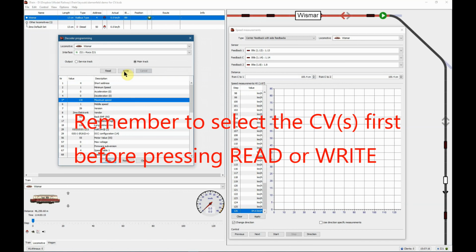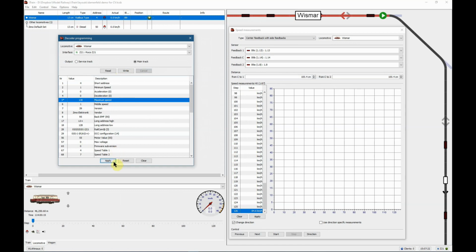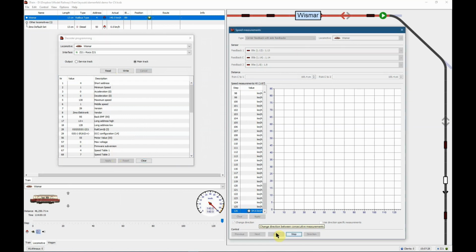We can write to any decoder and leave it on the main track. And then we click apply, which writes it back to the iTrain database. We then measure the maximum speed again and see if we are nearer to the 50 kilometers per hour.